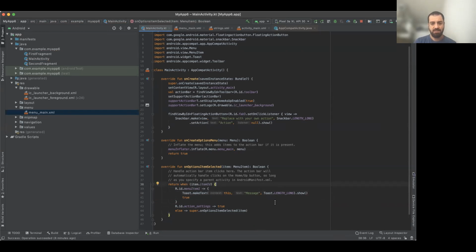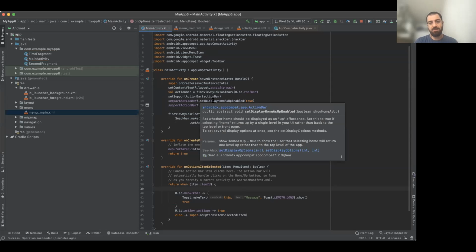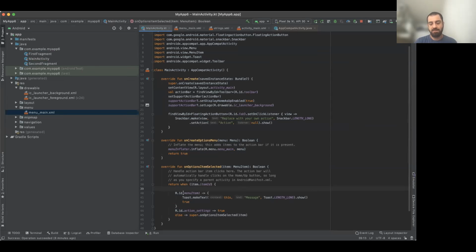And there's another thing also for this back button we defined. We can also have an action for that. Since we defined it here with set display home as up enabled, we didn't define any ID for this.